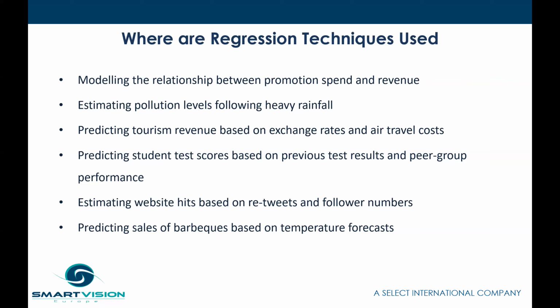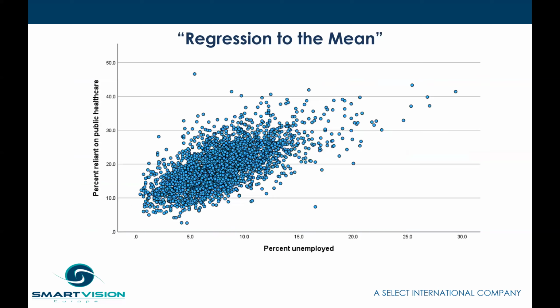But these are all potentially linear regression models that we could run. They're all very different from one another. The interpretation would be the same from one to the next, even though the examples would be very different.